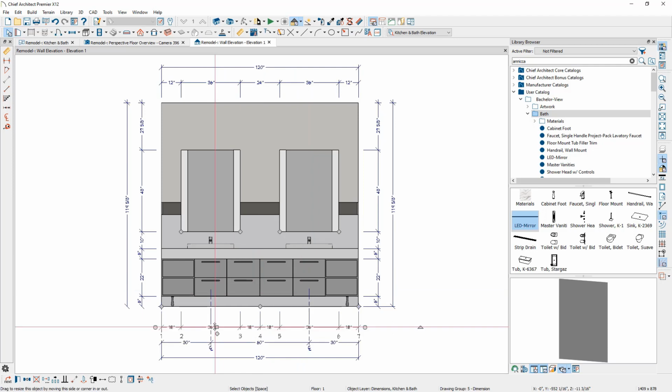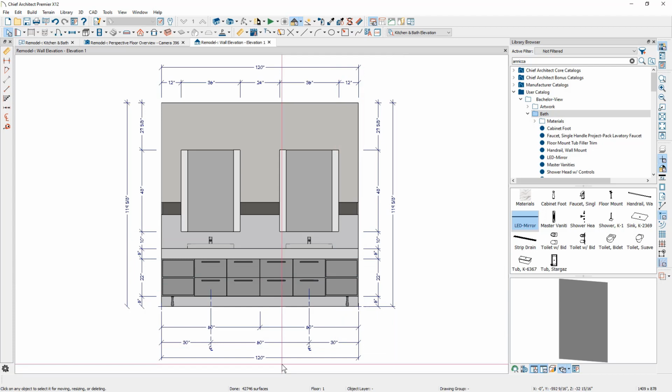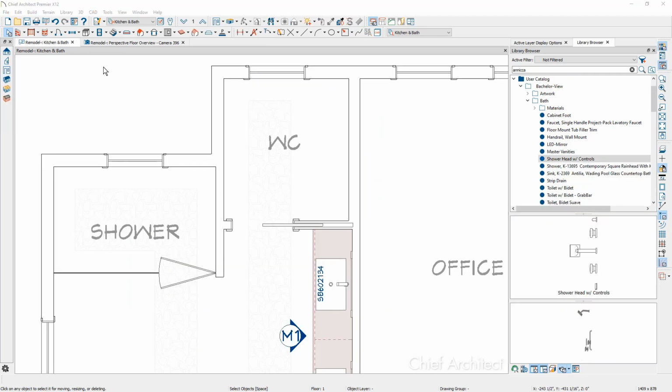Notice that all of the diamonds on the mirrors up above, I'll just simply click on those and pull them off just a little ways so that it cleans up that dimension, and those mirrors are not being dimensioned on the bottom. That dimension string on the bottom looks pretty good, and you can see the mirrors are dimensioned on the top. And now I'm going to move on and do a little bit of work inside of the shower and the water closet. In the next segment of the video, I'm going to go ahead and complete the shower and place a few of the other fixtures.